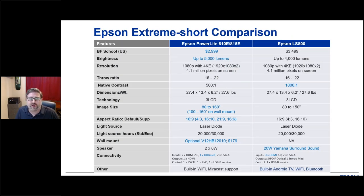Here's a comparison of the PowerLite 810E business projector to a similar home entertainment model, the LS800. The 810E is brighter at 5,000 lumens and has a lower education customer price. Native contrast is not as high — that's one place where home entertainment models exceed the commercial models. The home entertainment model also has slightly better sound, but the 810E's built-in sound is sufficient, and active speakers are available if you need more.